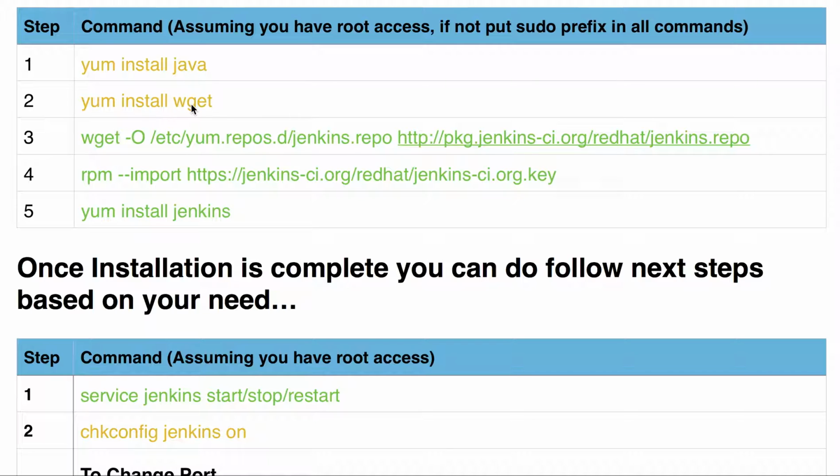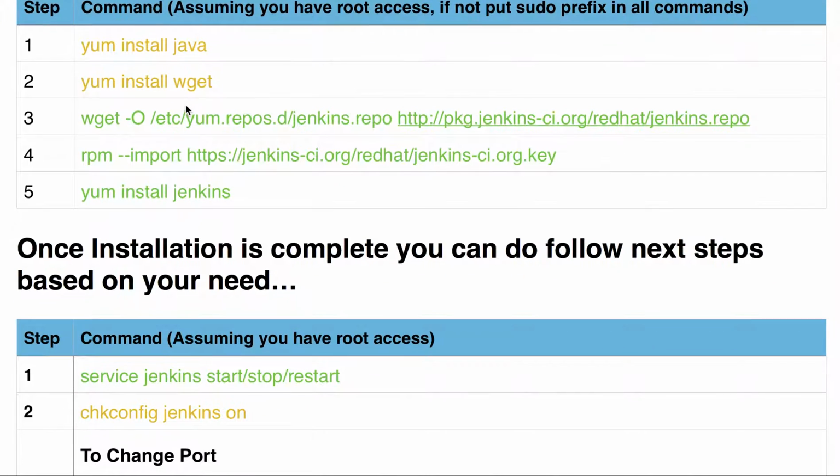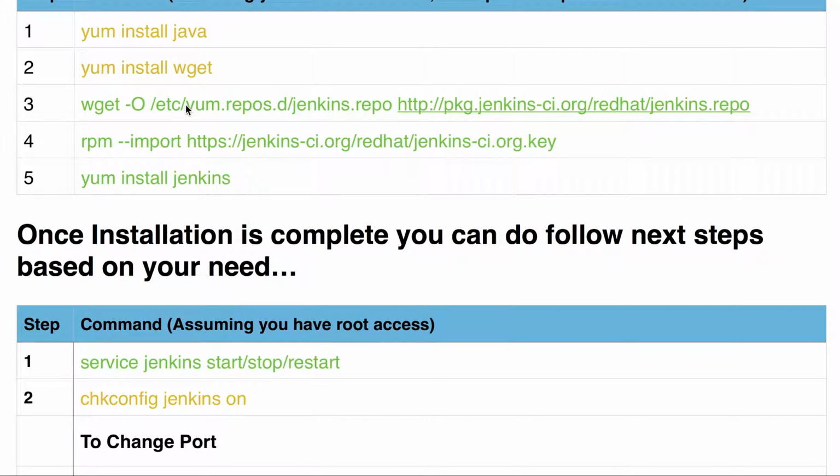In case your wget command is not available, you can always use this command. In case it is available and you still want to update it, yes, yum provides that facility as well, and you can upgrade your packages. But in case the wget command is not available, please go ahead and run this command so that this package can be available for further usage. Let's go to step 3.